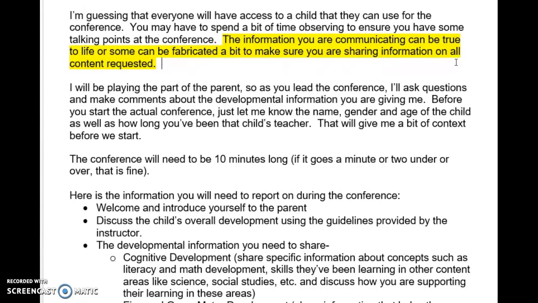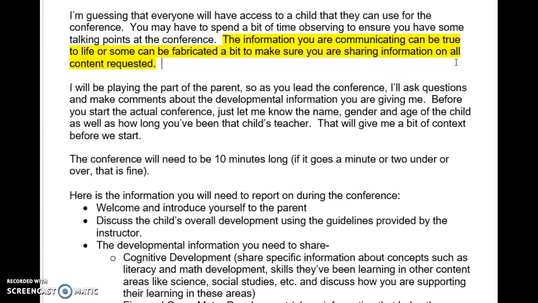Just make sure that the fabricated information is going to make sense with the age and typically developing milestones of the child that you are choosing to report on. Like if you're talking about a preschool child and you're using an example about literacy development, you're not going to talk about something that's for infants and toddlers. Make sure that the information you're communicating is going to follow suit with the age of the child.